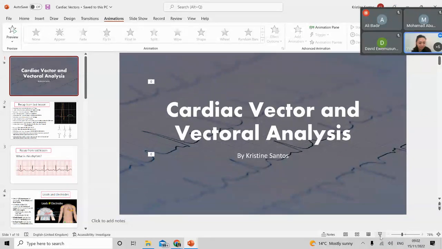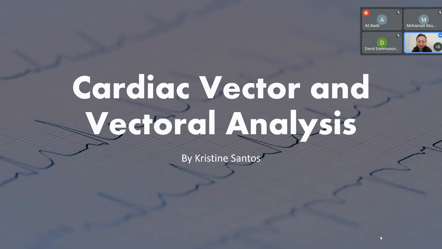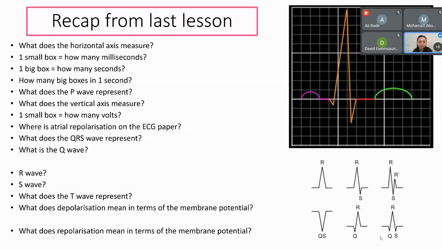So, I need your full attention because it's quite a complex topic today, but it builds on from last lesson, okay? So, don't worry. The title is cardiac vector and vectoral analysis. We're just going to focus on one specific vector today. I'm going to explain everything. I'm going to try my best. Right, so just a quick recap from last lesson.